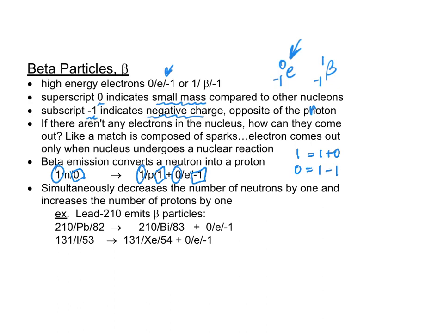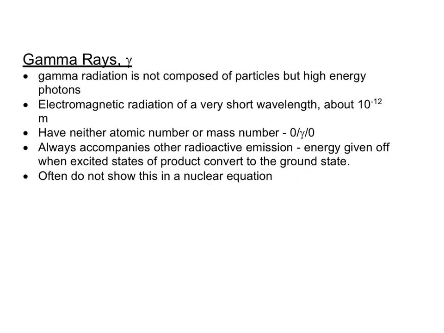Now you do not have to go deep here. What you just need to know is what a beta particle is, what its symbol is, and if someone gives you a nuclear reaction, you know that the atomic mass numbers must equal on both sides of the equation. And you know that the atomic numbers must equal on both sides of the equation. It's very, very simple math. So again, do not make it too complicated.